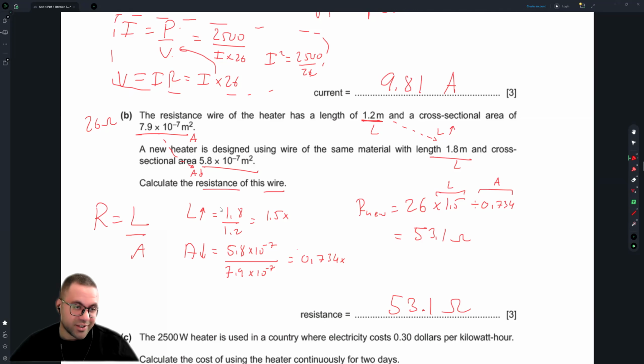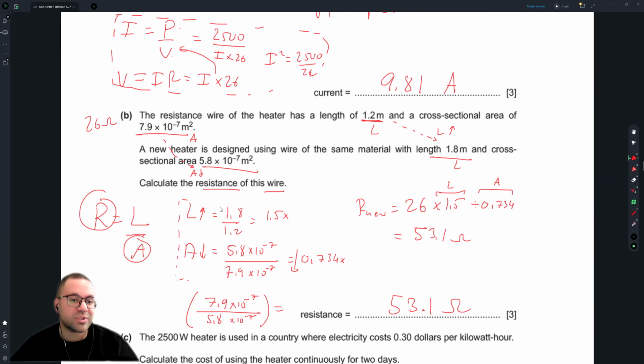We decrease the area, right? But because resistance and area are inversely proportional, whatever I do, it'll be the opposite. You know what you could have done earlier? You could have just done the opposite ratio. So instead of dividing, if you want to multiply, you do the opposite ratio. But the reason I did this is to keep my thought process the same. What's the change in area? It's 0.7 times smaller. So how does the resistance change? Is it multiplied by 0.7 times? No, it's inverse, so it's divided. Okay.